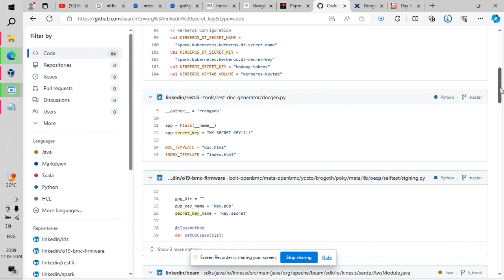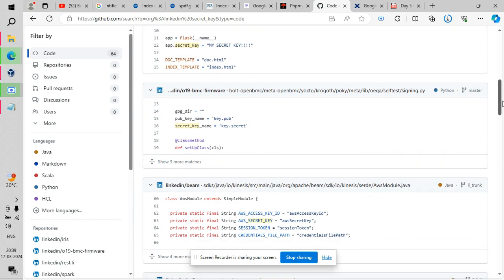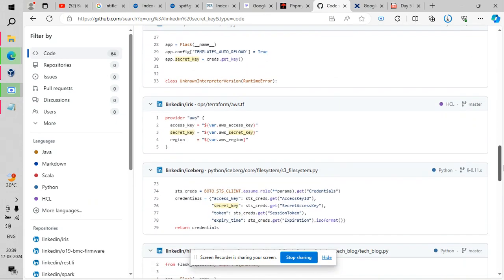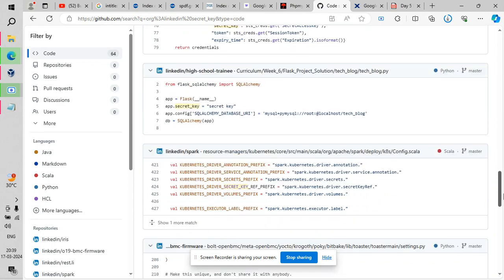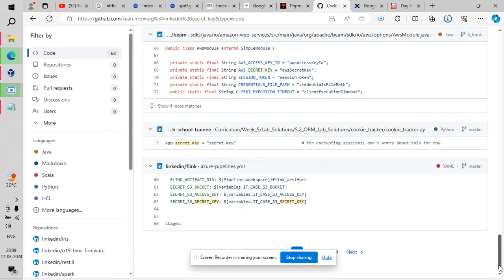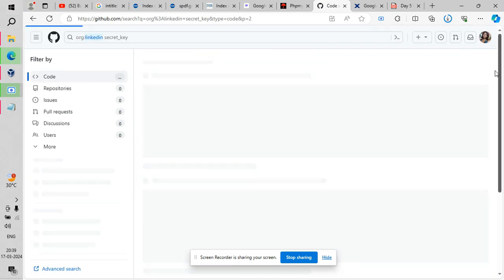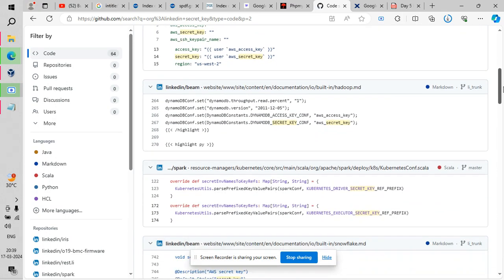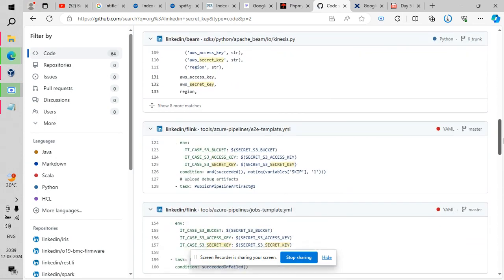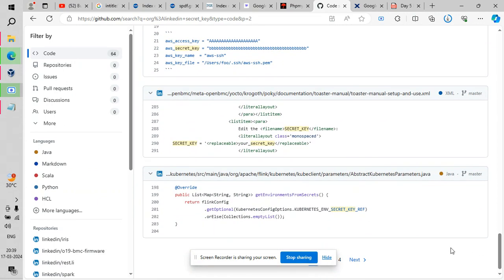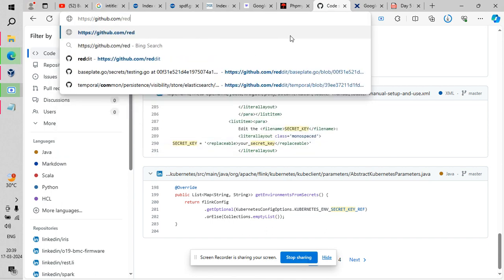If yes, you can directly report it to LinkedIn through the HackerOne platform. In most cases, they will hide it. That's okay. Let me check that. Next page. Okay, I'll check the Reddit site.